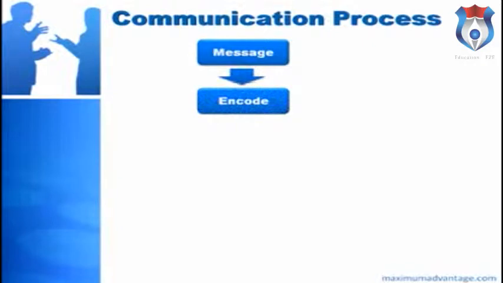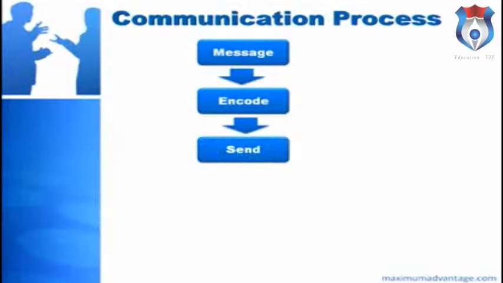The next step is to encode that message in something that can be transmitted to somebody else. Now, an example of encoding might be words that you write down, words that you speak, a picture that you draw, music, graffiti, facial expressions, any number of ways of encoding that message. But things go wrong there because we've got this message, but we don't always get it encoded right.